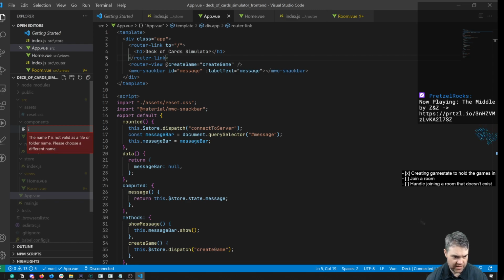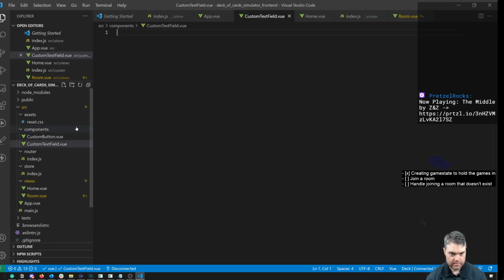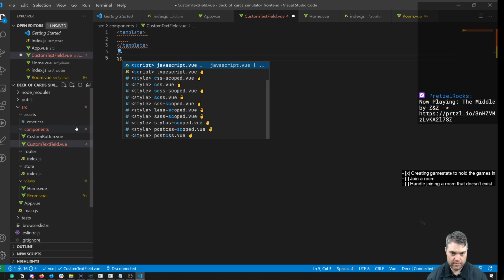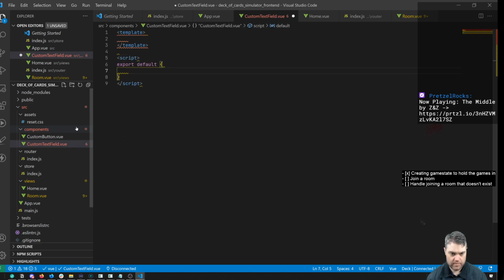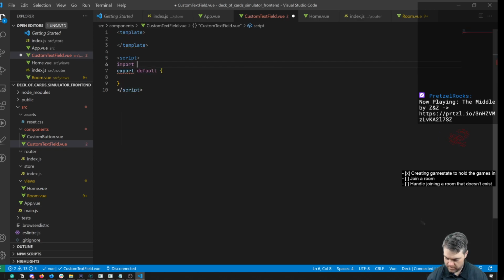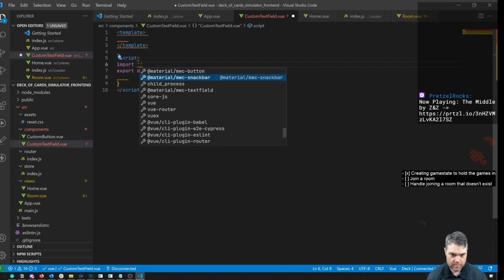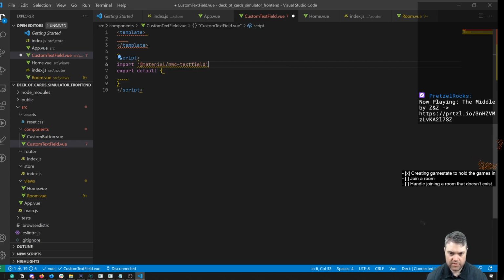Probably just call this a custom text field. Okay, we're going to import this custom text field.